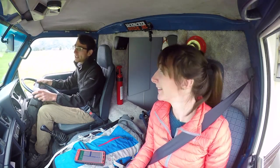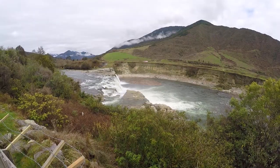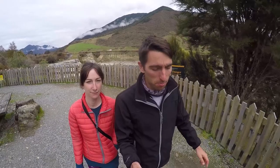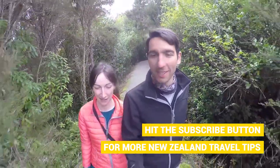It's time to hit the west coast of New Zealand. Finally, we are going to one of the most rugged regions there is in the South Island. We've got a long drive today, but luckily there's always reasons to break up the drive, particularly by going to see a waterfall. Here we are seeing Maruia Falls, which is just a short walk.